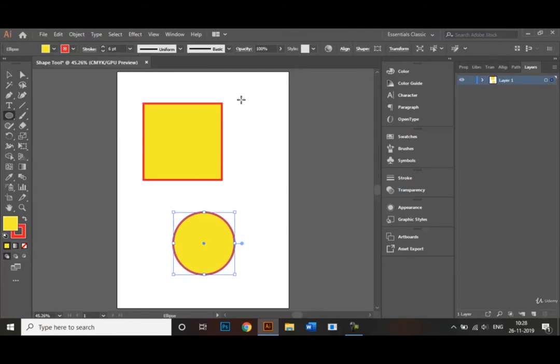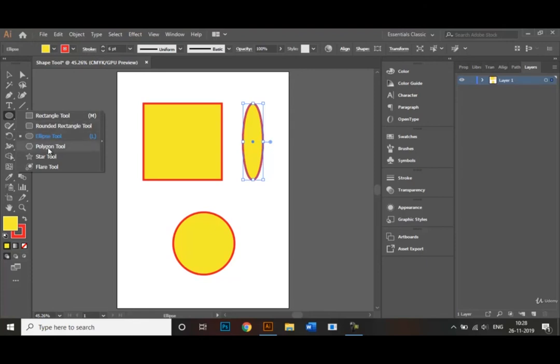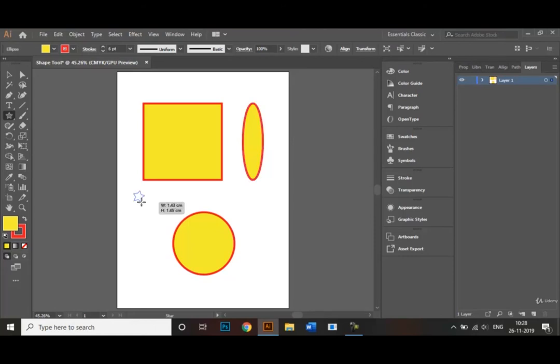Or if you want to make an ellipse, we can just click and drag our mouse again and make an ellipse like this. And there you go. Let me show you one more shape, which is the star shape right here. If you click and drag, you can see a star is being made.